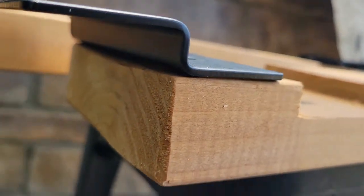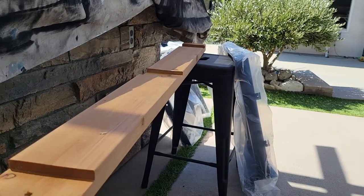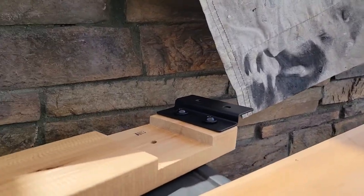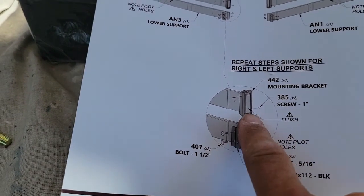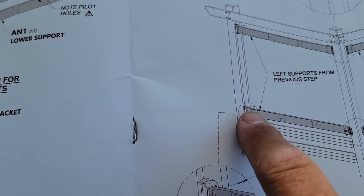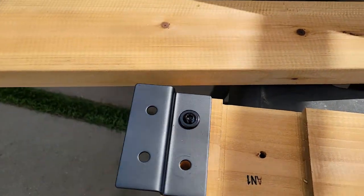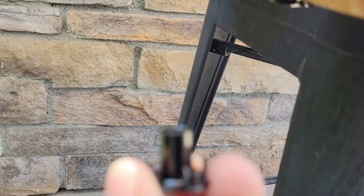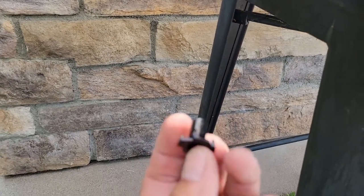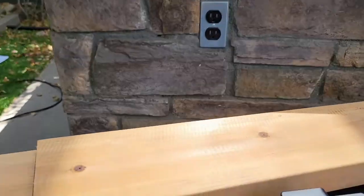So these are the lower supports. On one end they require brackets. The other end doesn't have anything because it's going to slip into the mounting bracket that's already on the post. This is relatively simple. Drop in the screw. This is the nut. It's got these little hooks on it that will dig into the wood once you make it tight enough.